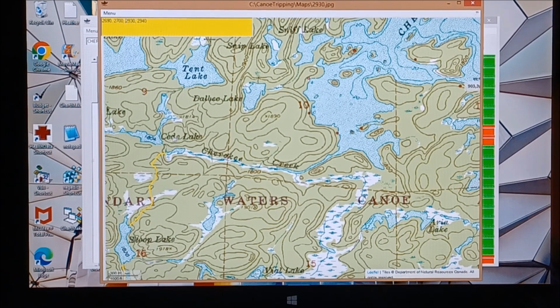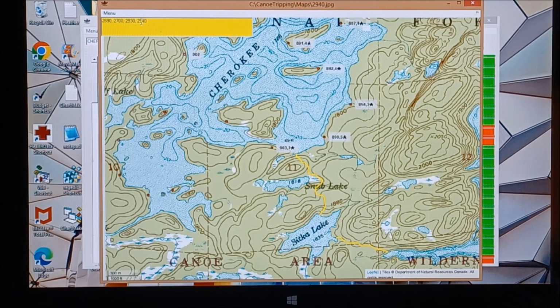There's Stoop Lake. So we will add this map. And this is 2930. And we'll add this map.